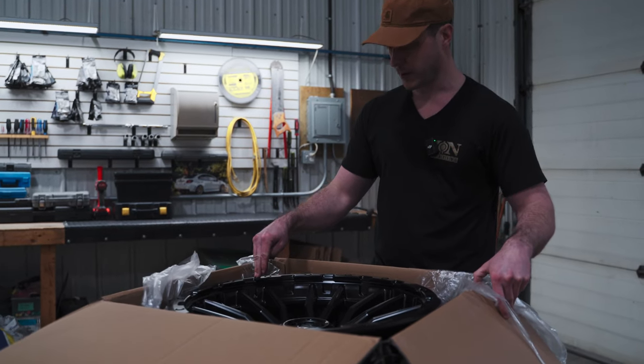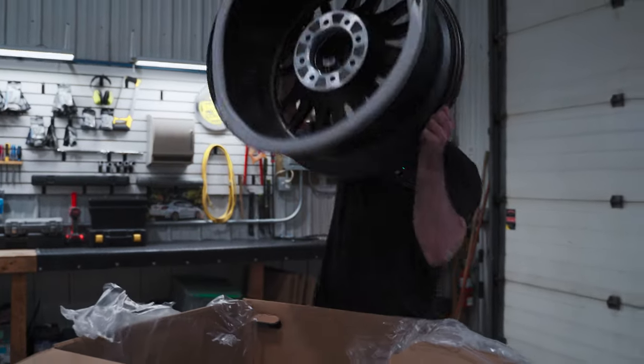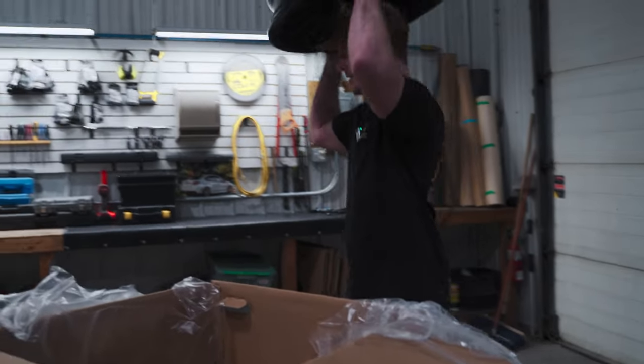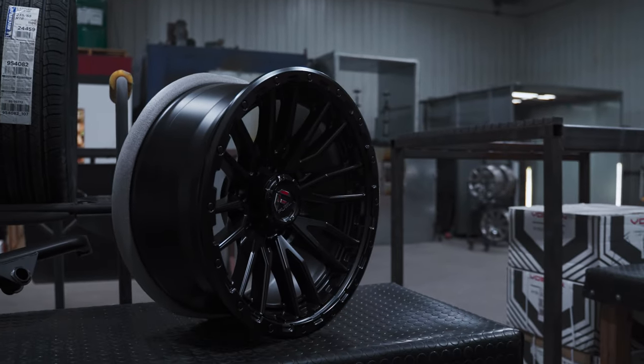And we're gonna powder coat them, obviously, because we're a powder coating shop. Chuck these things in the stripper in a second. My God, they're heavy. Like a medium aggressive offset. It should poke about 2 inches or so.